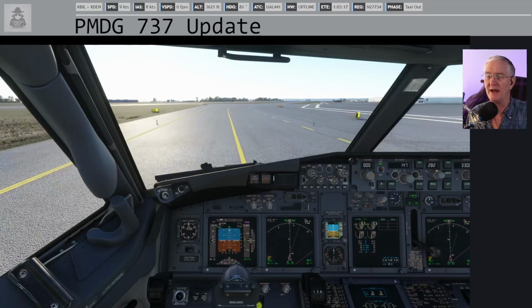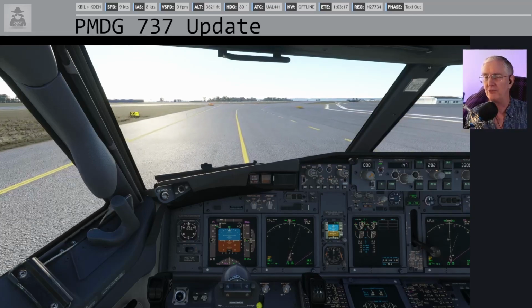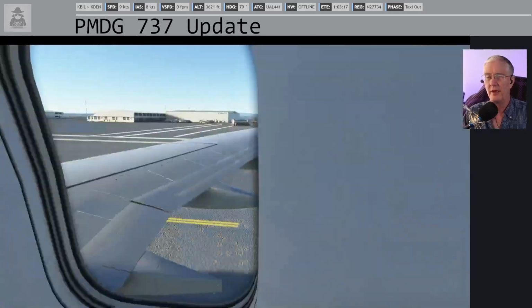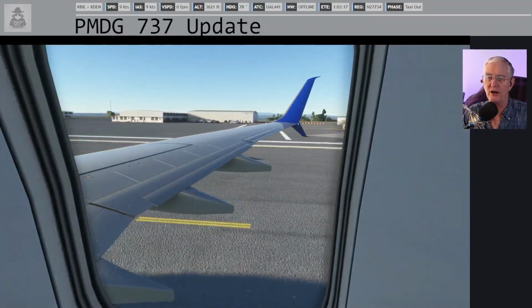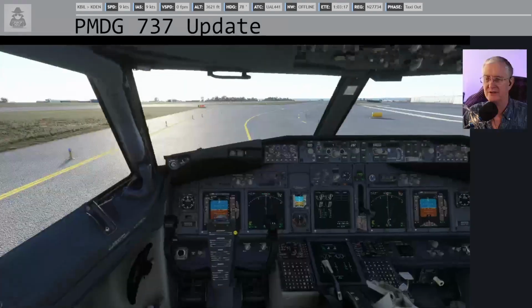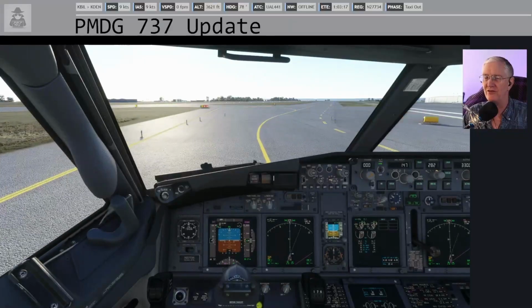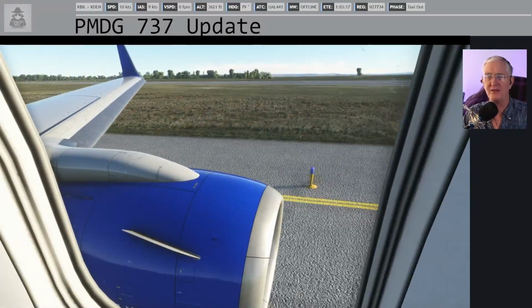I know it's summertime and it's time for me to think differently, but clearly I need help. Okay, we're doing about 11 knots. That's good. So how about 1 notch of flaps? It's always cool to look back and see the flaps. I don't know why, it's just a little satisfying. You can also look forward and see your leading edge slats coming out. There they go.